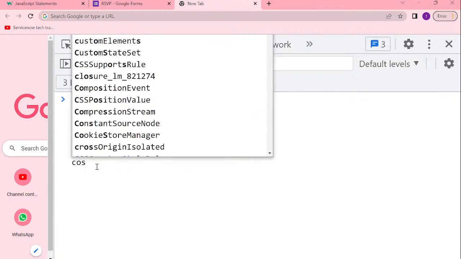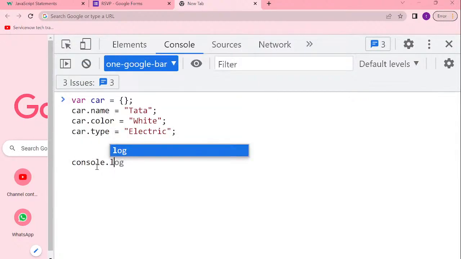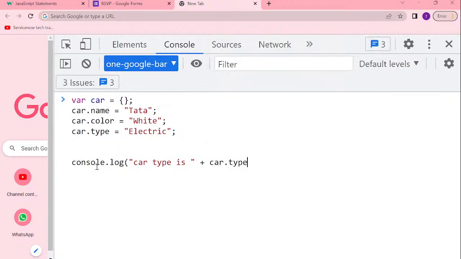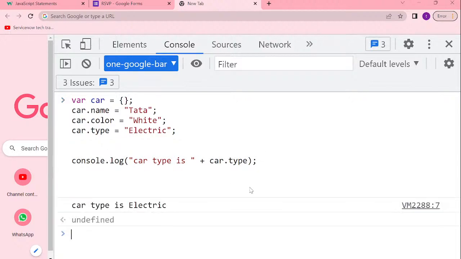So console dot log of a string, car type is, and car dot type. Then I'll get the car type; you see, car type is electric. To access this, we just need to write the object name dot type. So this is one way of representing an object.